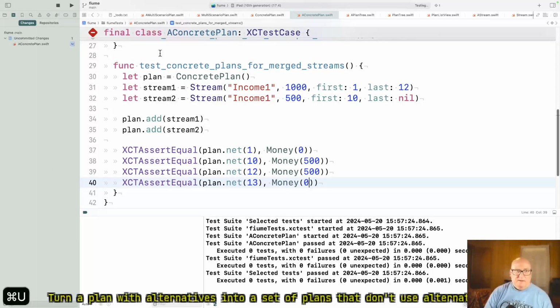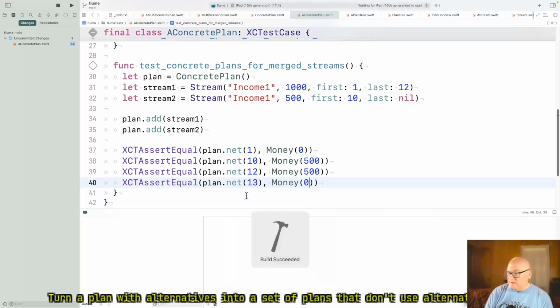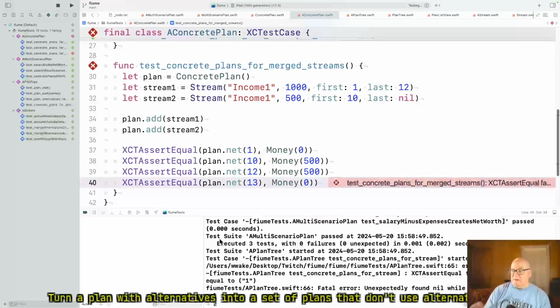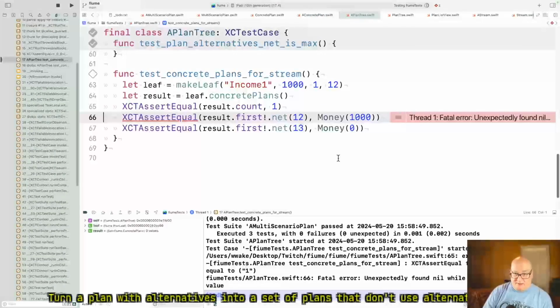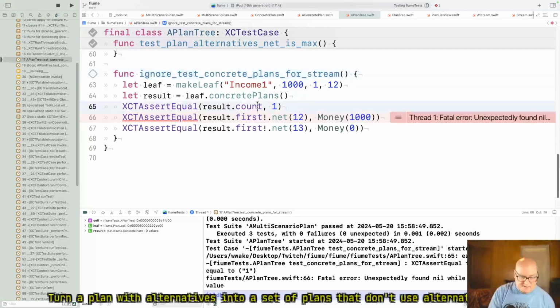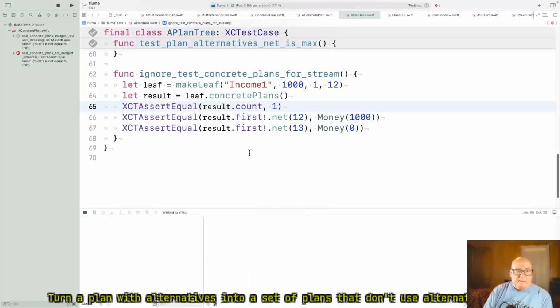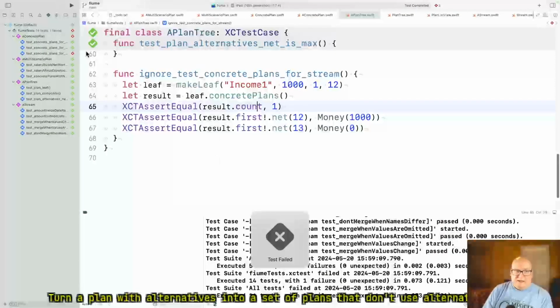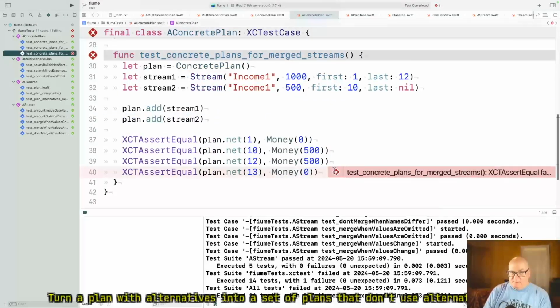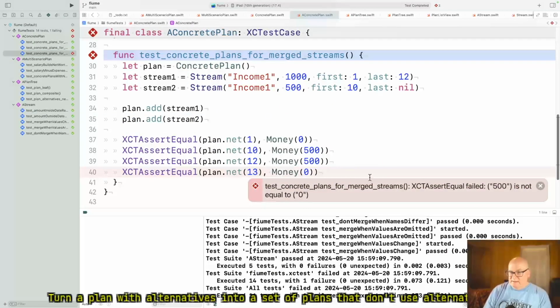Okay. I don't know, we may get plan tests failing. Yeah, dictionary replaced it, and that's why we saw the error that time, I think. Fatal error, expand to nil. Okay. Yeah, well, you're not a real test yet. Ignore this. Try that again. Yeah, I think this should fail because it doesn't merge streams. Well, wait a minute.